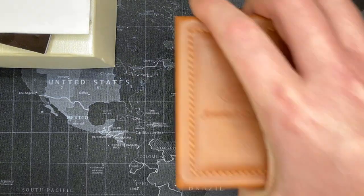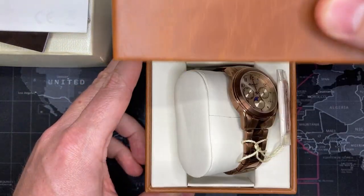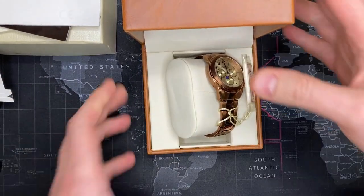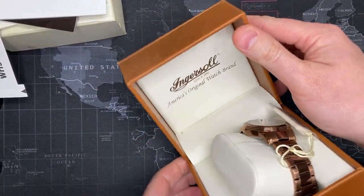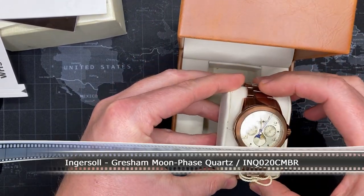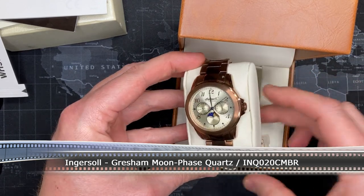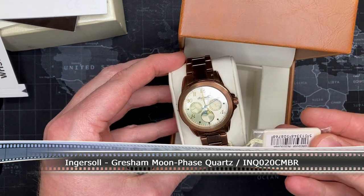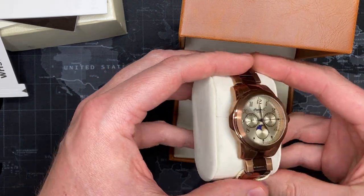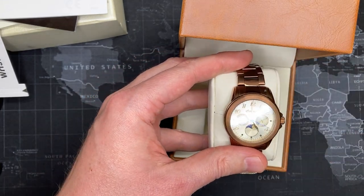Cool box, cool leather box. Oh, look at that. I don't know what's going on here, but this is cool. Very nice. That's a decent size. It's not crazy looking. And it's ticking. Wow, this is nice. So what I liked about this watch, if you don't already see, it has moon phase. I was very excited about that.